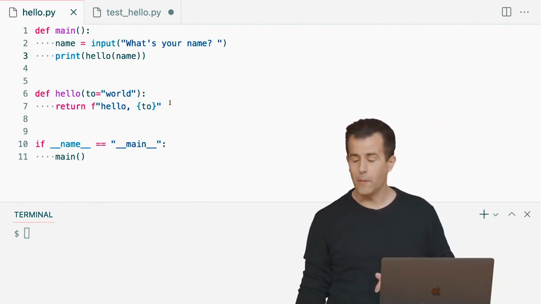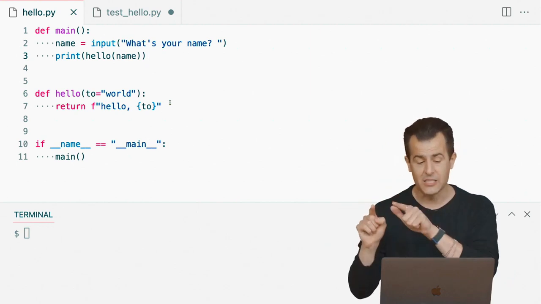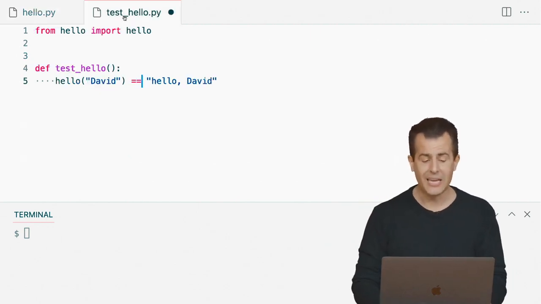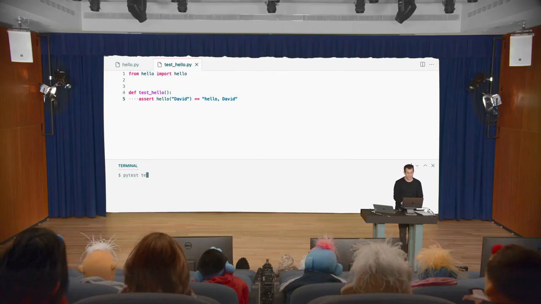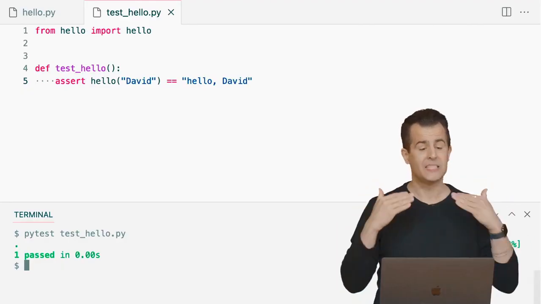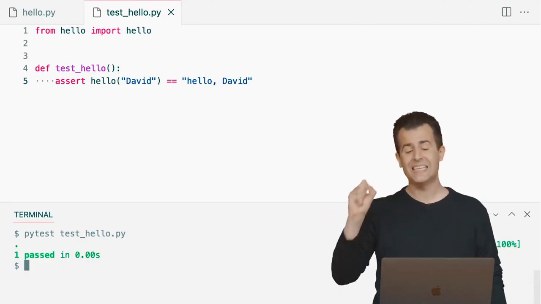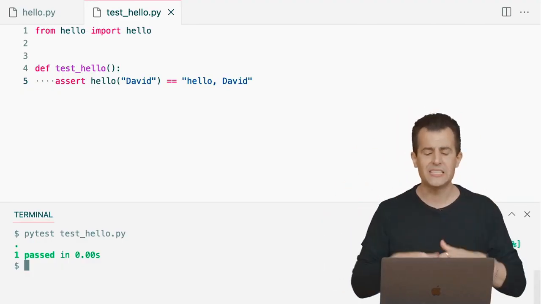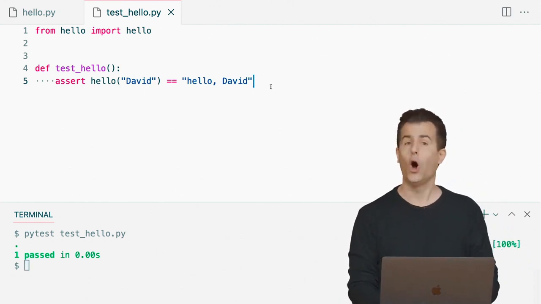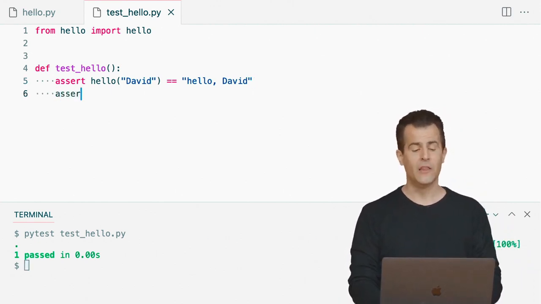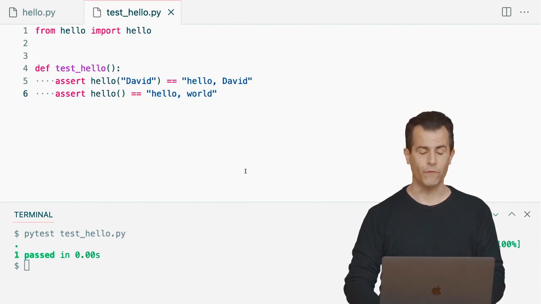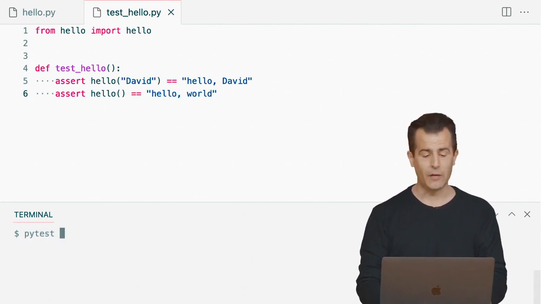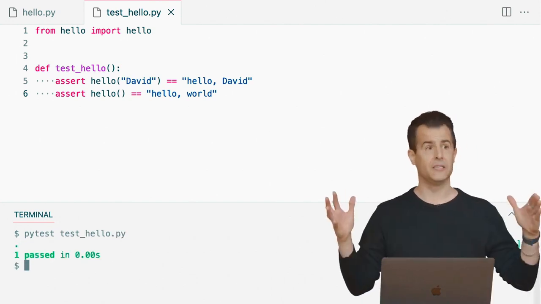Now what does this mean in my code? Well, it means now if my hello.py looks like this, and hello is indeed returning a value, in my test hello function, I can test it exactly like this. So let me go ahead and run pytest of test_hello.py, crossing my fingers as always, and voila, one passed. So I passed this test because apparently the return value of hello does indeed equal hello, comma, David. Well, let's test the other scenario. What if I call hello without any arguments? Let's assert that calling hello with nothing in those parentheses similarly equals hello, comma, but world, the default value. Let me now go ahead and run pytest of test_hello.py, and that too passes entirely.